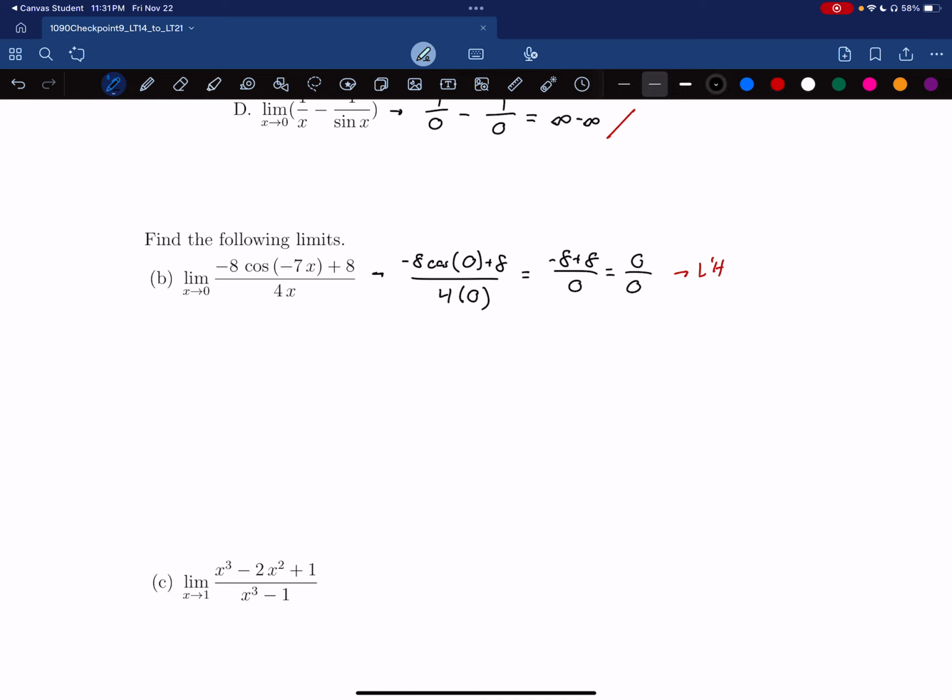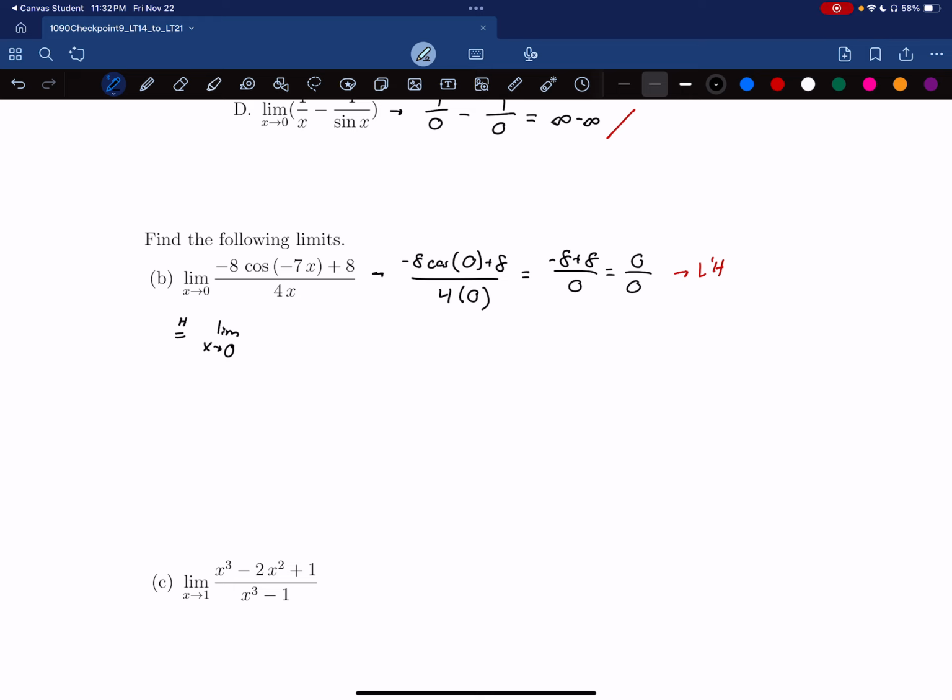A notation that we often use when we're going to use L'Hopital's is we'll do the equal sign and then H. H stands for, in this case, L'Hopital. So we'll rewrite our limit as x approaches 0. Now we need to take the derivative, and we take the derivative of the top and the bottom of this fraction separately. I had a couple people do the quotient rule, but in this case, that's incorrect. We want to find the derivative of the numerator and then find the derivative of the denominator separately.